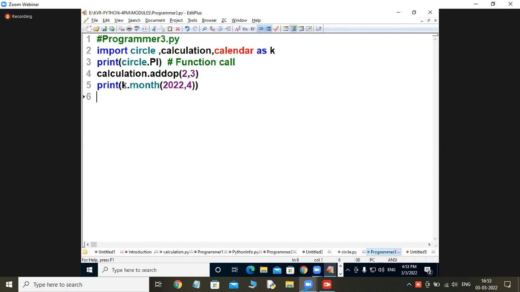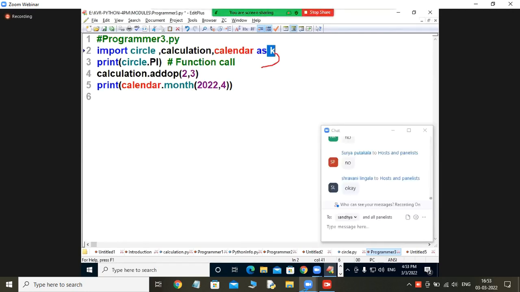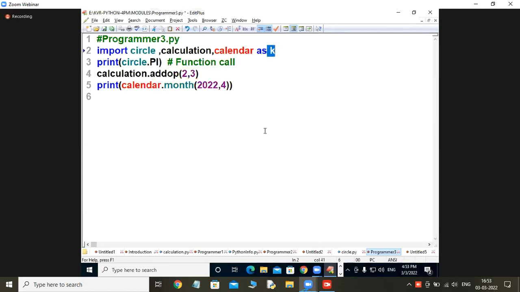Once we give the alias name K, is calendar still referred to by PVM? Suppose you have given an alias name, and now I write calendar. Will it work? Quickly, will it work or not? No, it will not work, because PVM understands that calendar as K. Error will come.